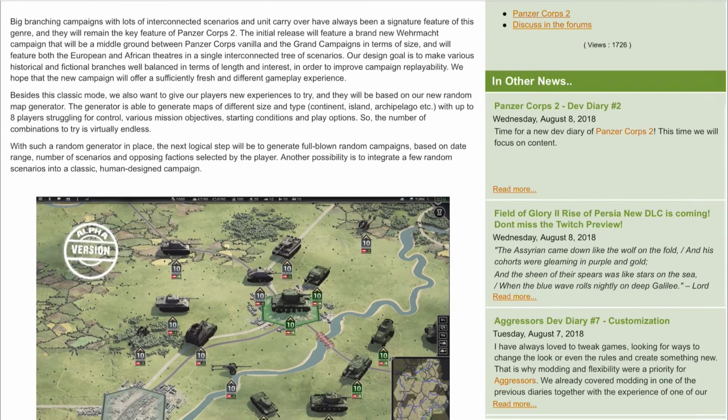That's cool. With such a random generator in place, the next logical step will be to generate full-blown random campaigns based on date range, number of scenarios, and opposing factions selected by the player. Another possibility is to integrate new random scenarios into a classic human design campaign. Wow.